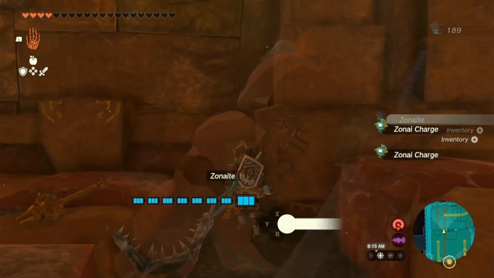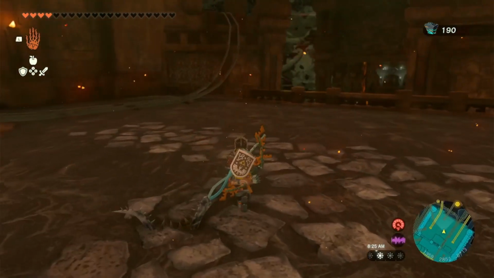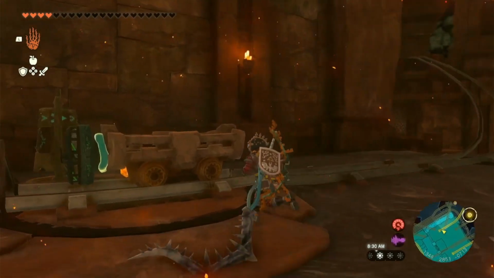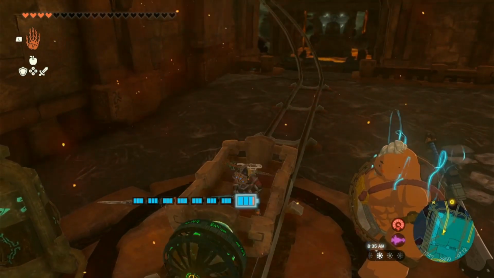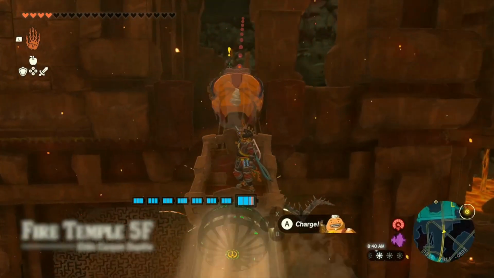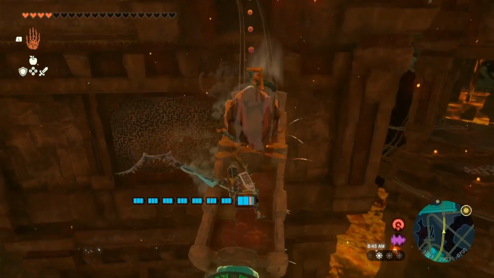Just like before, you want to fall down to level 3. We are back in this big area where that crystal was at, where you got one of the chests. Hop in the cart, like you can see here, and head back to this area. Then you want to pick this cart up, sit it on the other tracks, and then go to that area.